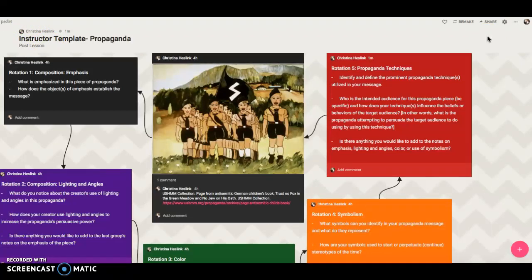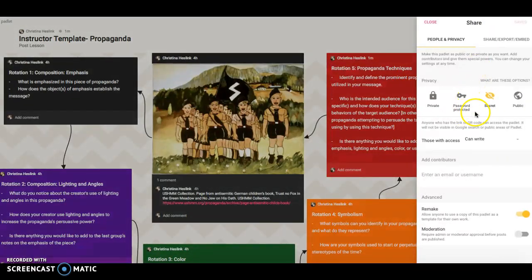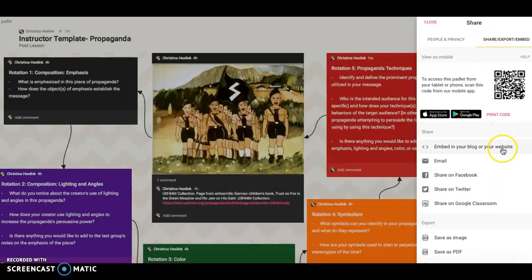So hopefully you're really excited about Padlet and you're ready to get started using it in your classroom. There's one last thing you need to know: how to share your templates with your students. So up on the navigation bar on the right-hand side, there's a little button that says share. If you click on that, you will notice that again, we're back in this share button from our setup. If you click on the top right where it says share, export, and embed, you have options for how to do this. Most of us will use FCPS Google Apps for Education, so we can share on a Google Classroom, or you have this QR code here at the top.